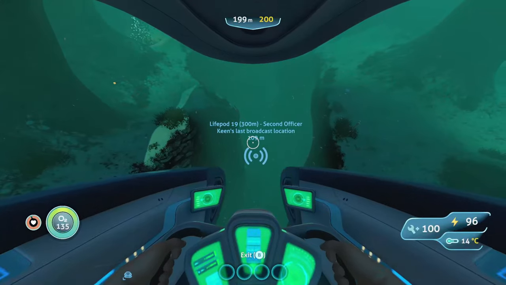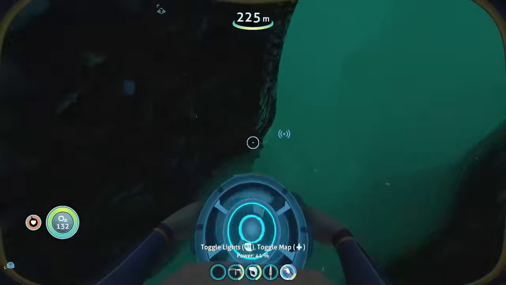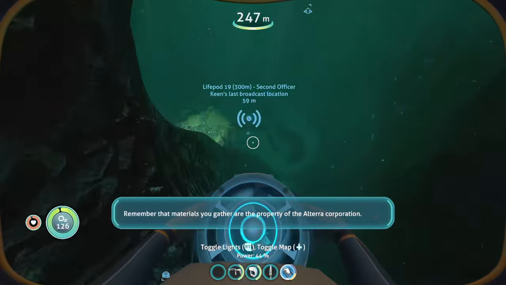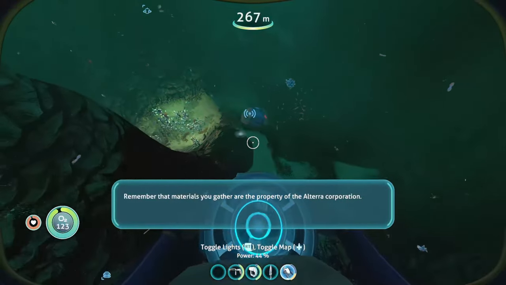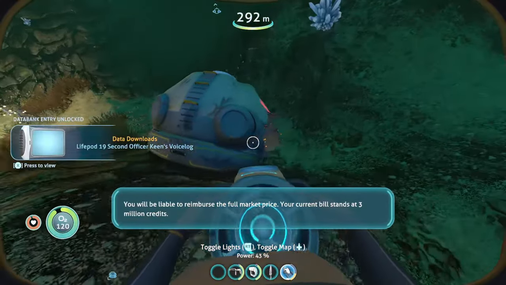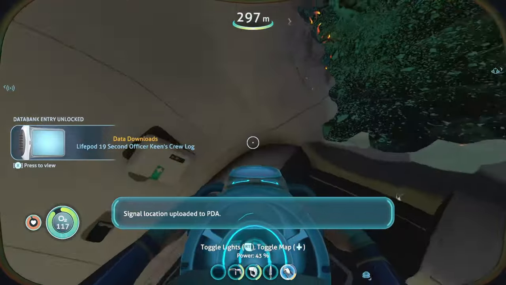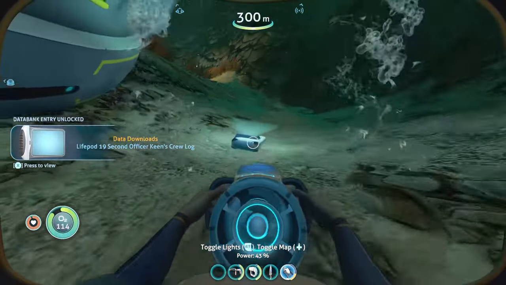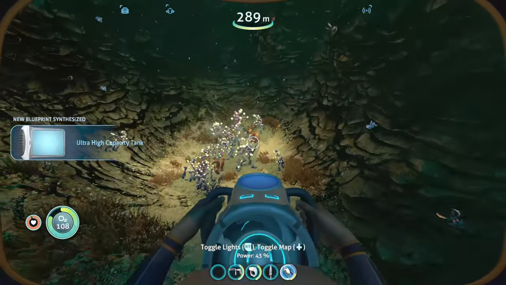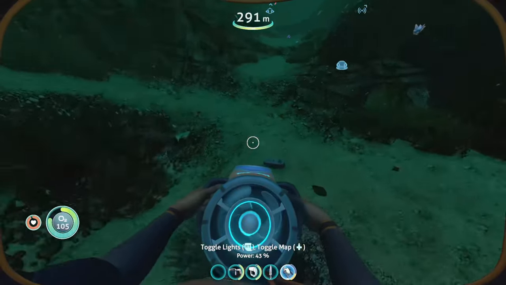Perfect. Nailed it. Alright, let's go. Wow, we've really used this thing up. Well, the only good thing about going here now is quartz. Shale outcrops. This is what I mean by bullshit. What do you mean? It's this area. What's this area? I'm blanking. Integrating new PDA data. Ultra high capacity tank. Those are good. That is good.